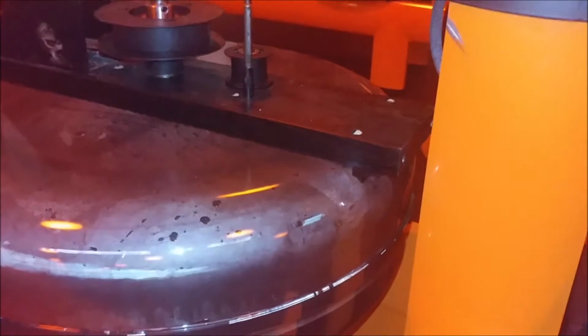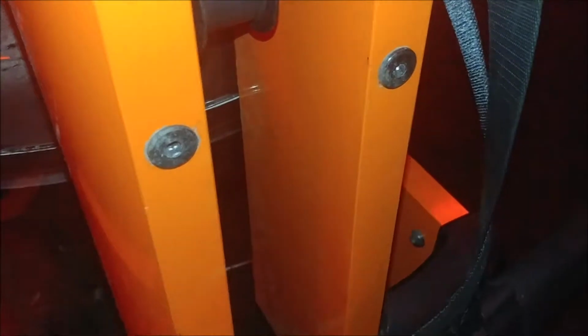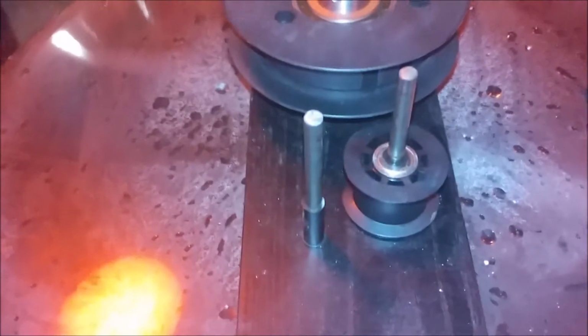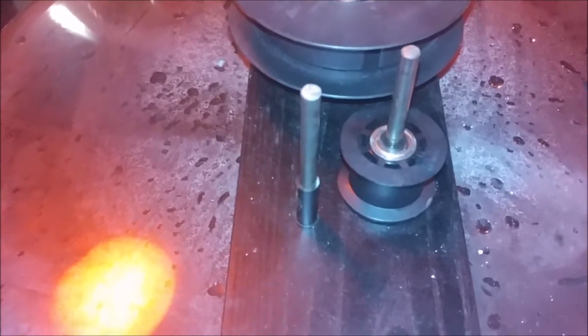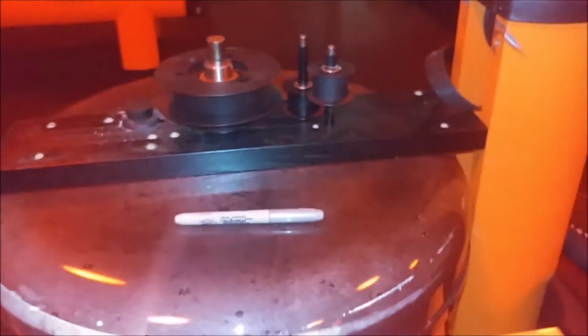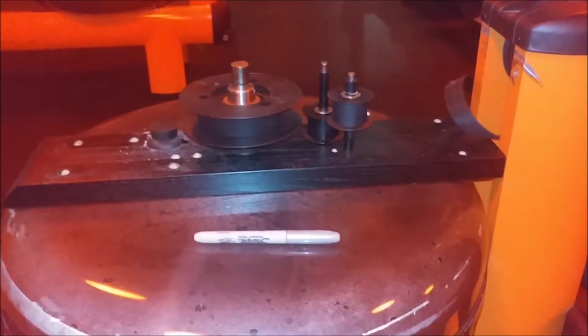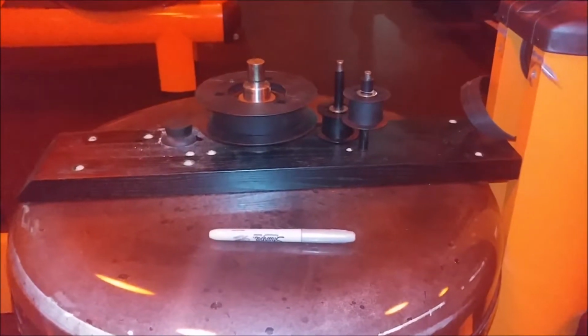Next step is we're going to secure the tank into place by replacing the 2 bolts using the 5mm Allen key through here and here. Get a good tight fit with these bolts because they love to walk themselves out while people are rowing. We will replace the pins, the pulleys, and spacers the exact same way they were before. Once the new tank is in position, we can mark the board with your initials and the date, so that way we know who installed it and when.